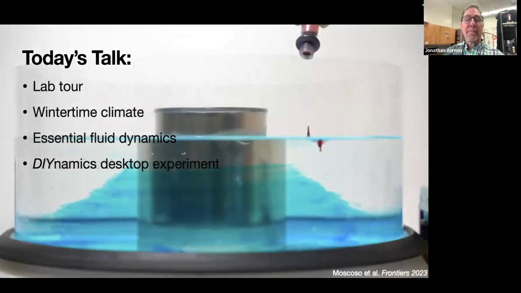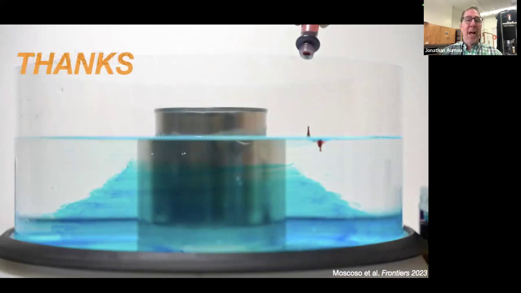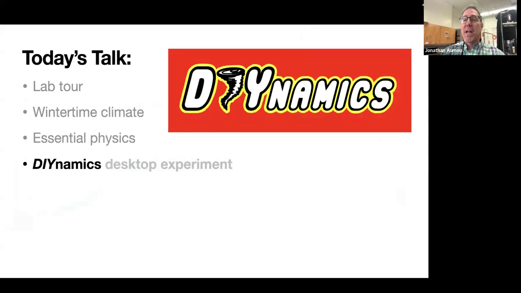Okay, so I'm going to show you just one more thing. I don't know where I am for time. I got like one more minute. I'm just going to mention, if you like these kinds of really simple desktop fluid physics, you can go to our webpage. It's called DIYnamics. We have one webpage on YouTube. I have another one for Spin Lab, which is my lab at UCLA. And I have videos of a lot of different rotating fluid phenomena that are relevant to atmospheres and oceans and planetary cores and stars.